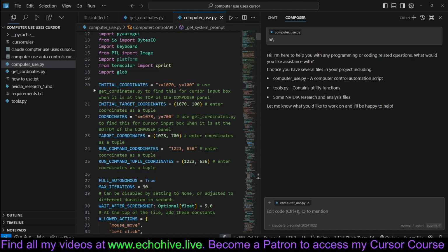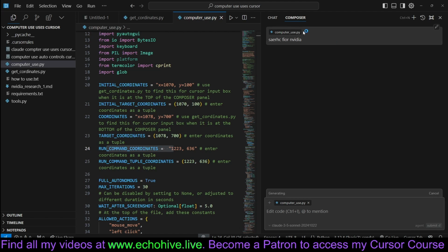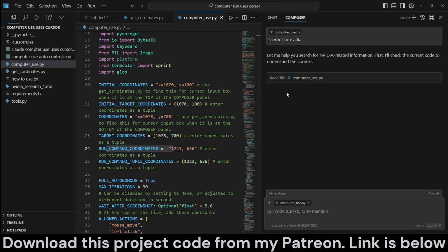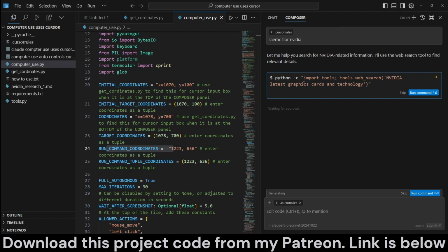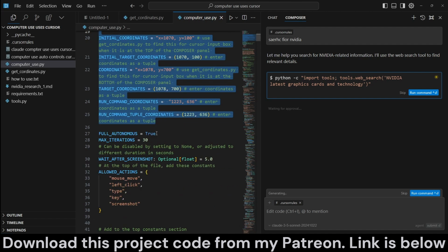So I actually designed it to have initial coordinates and then also target coordinates, the regular coordinates, and run command coordinates. Because when we ask it to run a command for us, like search for NVIDIA, let me run this, search for NVIDIA, and run it as an agent. When it runs this, it's going to create a command. Here, when it creates a command, it has this run command. So that's another one of our coordinates, the run command coordinate. And we don't know where this is going to appear in the screen because this can be above, middle, or below. But this will always appear right here. So we are instructing it to use these three coordinates, essentially. So we want it to be able to just send messages and run commands. That's it.